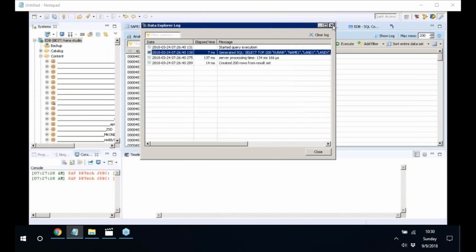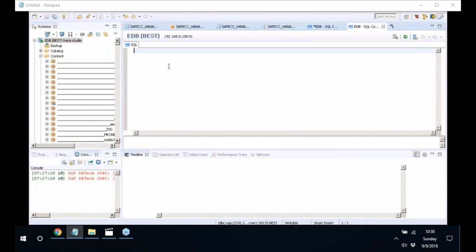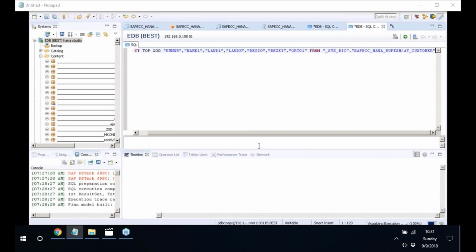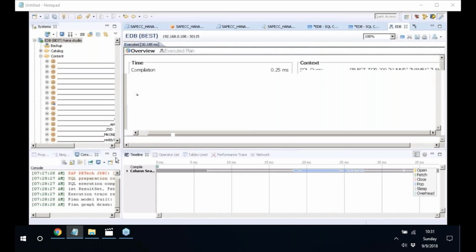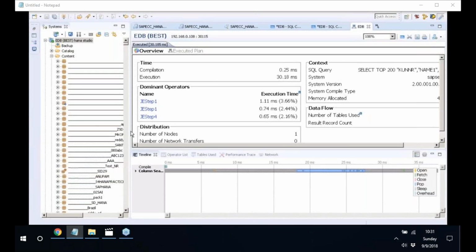And not self statement. Okay, so I click on this, click visualize plan, and click execute. So once I click execute, please see participants over here. So here click on the timeline.